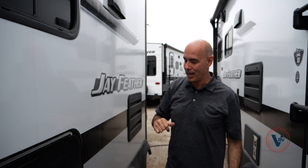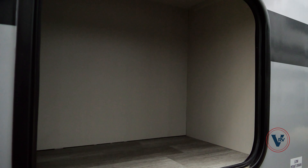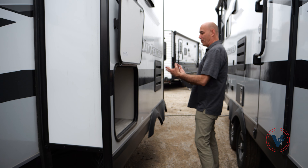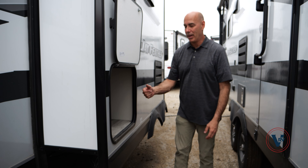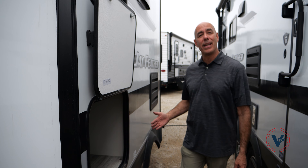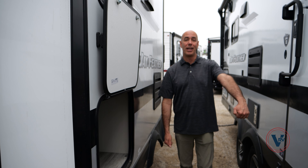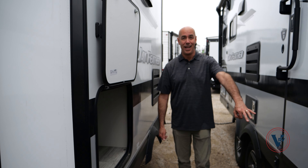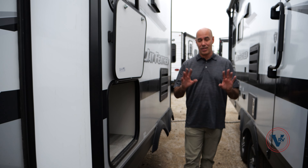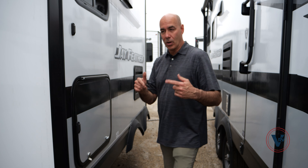Here's our refrigerator access panel on the back. Here's our range hood vent — another thing to be on your checklist. It's got two little tabs that open this little flap and allow air to come out. If it's super cold outside or you're traveling and you don't want it flapping, position those tabs and lock them in place. Just remember to open it up, otherwise your range hood's not going to work. I always love it when there's bonus storage, and there is on this model — right here on the utility side, an extra compartment. A perfectly sized place to put gloves when dumping the holding tank or a spray bottle of bleach.